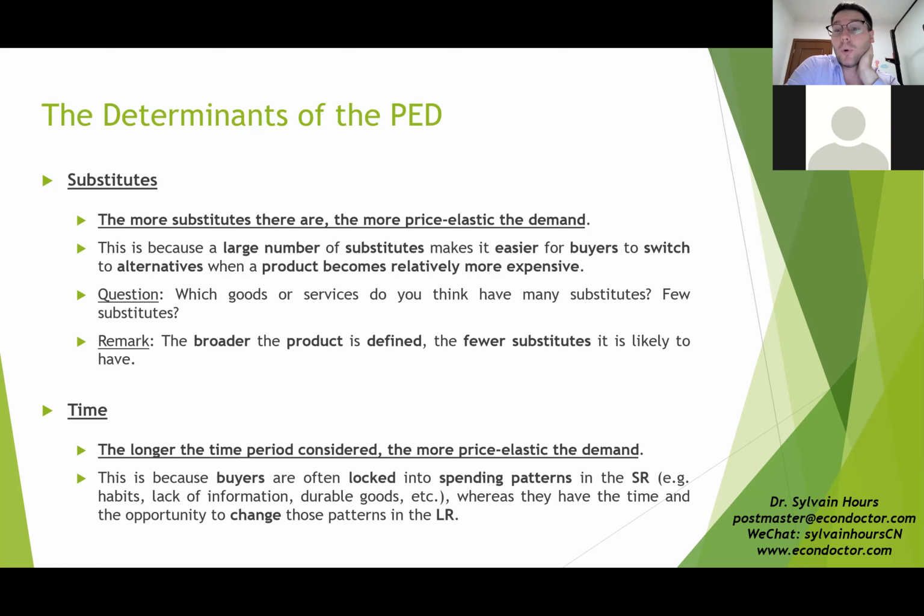So if you give more time to the consumers, then they will have the ability to adapt their consumption patterns and to change the quantity demanded of a product whose price has changed. They can do that in the long run, but they might not have sufficient time to do this in the short run. So that's why the more time you give to them, the more elastic the demand for a product, the more sensitive consumers become to changes in prices.